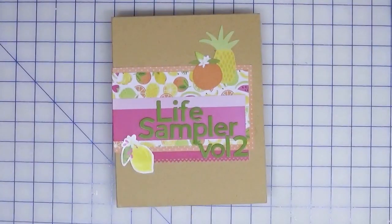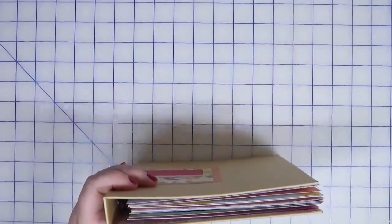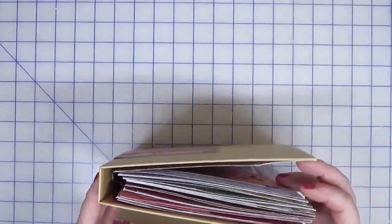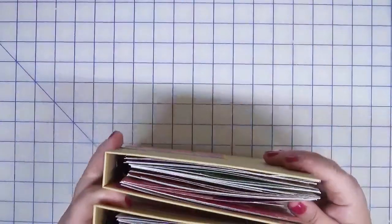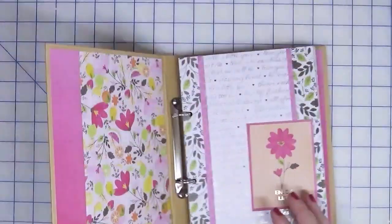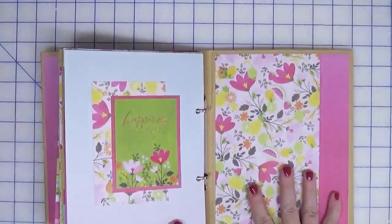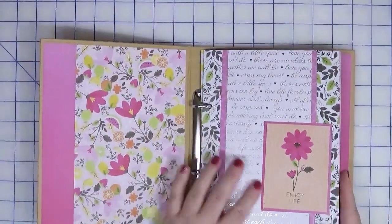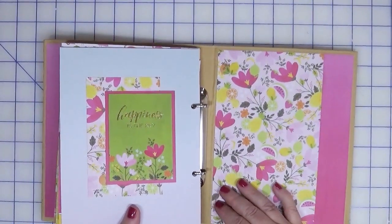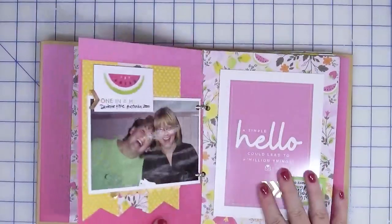Okay, so let me show you what this album looks like. I did make this one a little bit thinner. As you can see, this one is a little bit fatter, but it's really too fat. I prefer it to be a little bit on the thinner side, so I just included fewer cards in this one. I did add paper to the front and the back of the album, and I have kind of a title page at the front and the back. Obviously you could do more photos if you're so inclined, but I chose to do the photos with the cards.